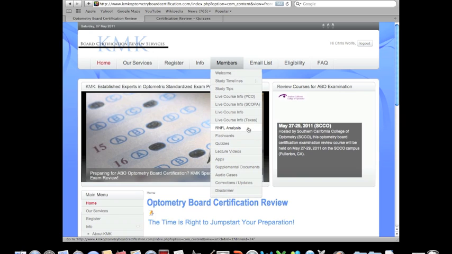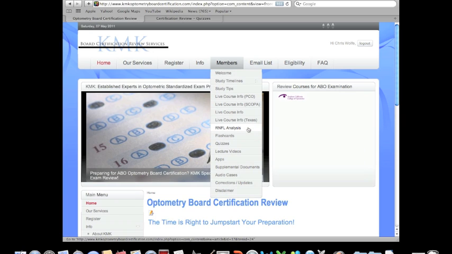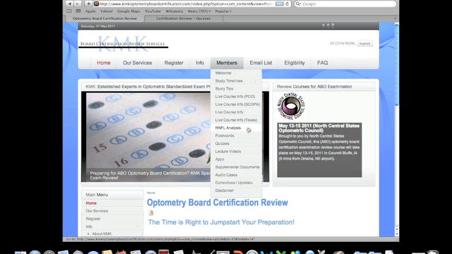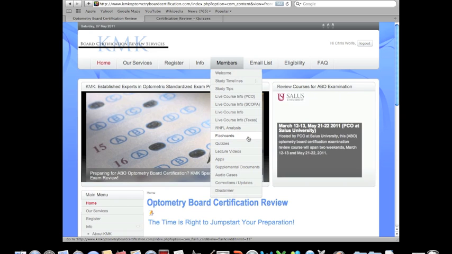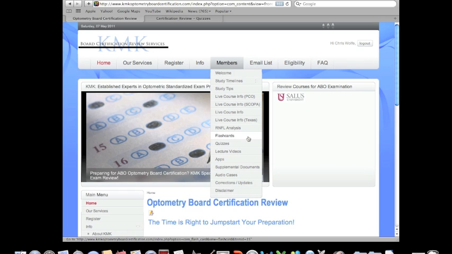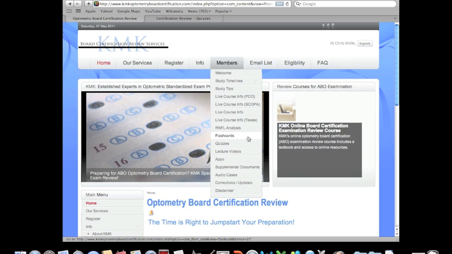As you scroll down here, you're going to see where it says RNFL analysis. Those are downloads like the OCT and the HRT to give you an understanding of additional items that we wanted to include to help you prepare that aren't necessarily in the text, but 99% of everything is in the text for you. Our passion behind all of these things on the Members tab is that we understand that everyone learns differently. The main thing I would tell you is that you need to know the book really, really well because the book covers the outline.